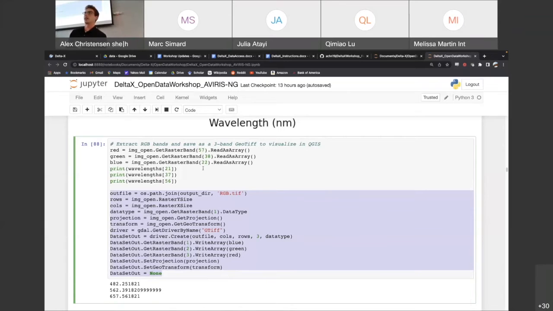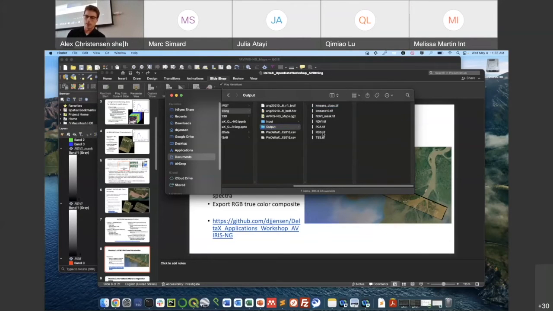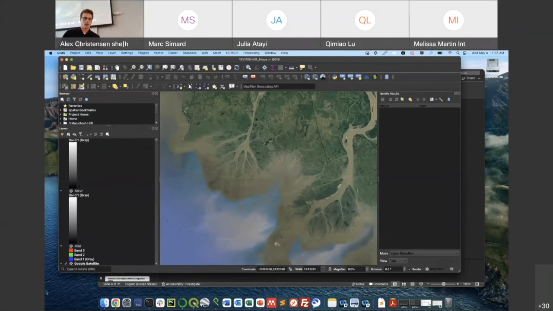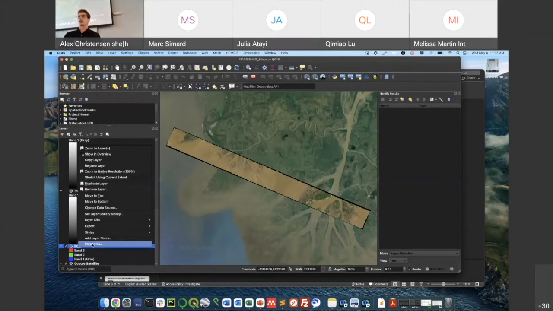You might have to download that to actually open it in QGIS. For my own, I have an output folder that it writes to, and I have it saved as rgb.tif here. Then if we open it in QGIS, drag it in, it probably won't look that neat right away.